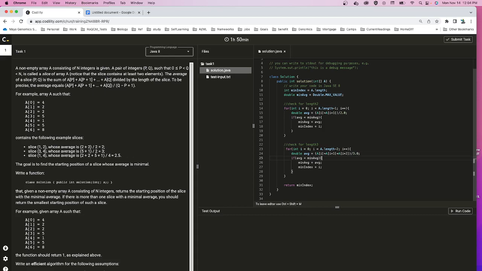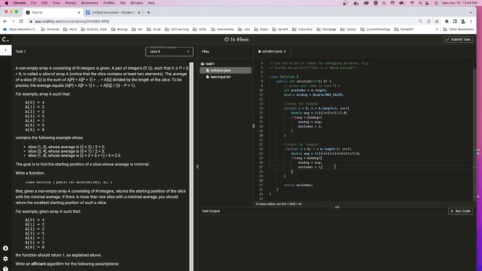Here we have to be a little bit careful because we already have a result from when we checked for slices of length 2. For the slice of length 3, we have to consider the result coming from here.